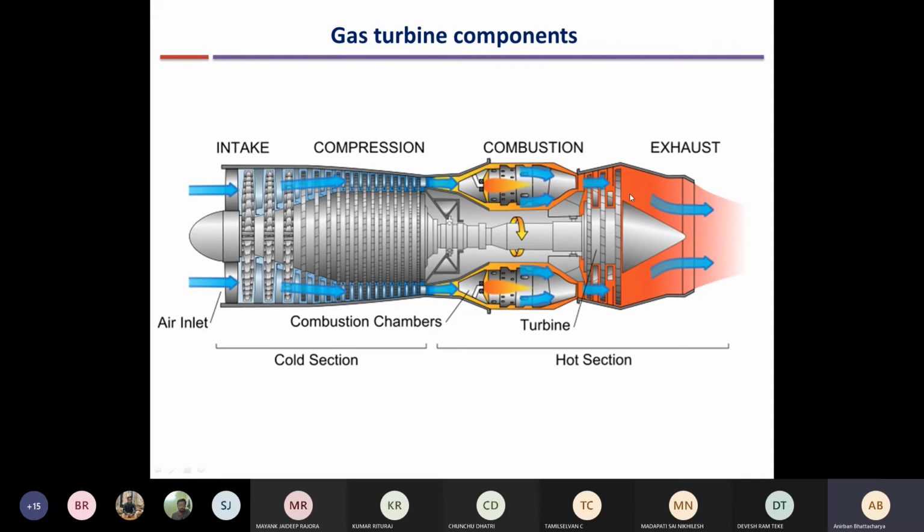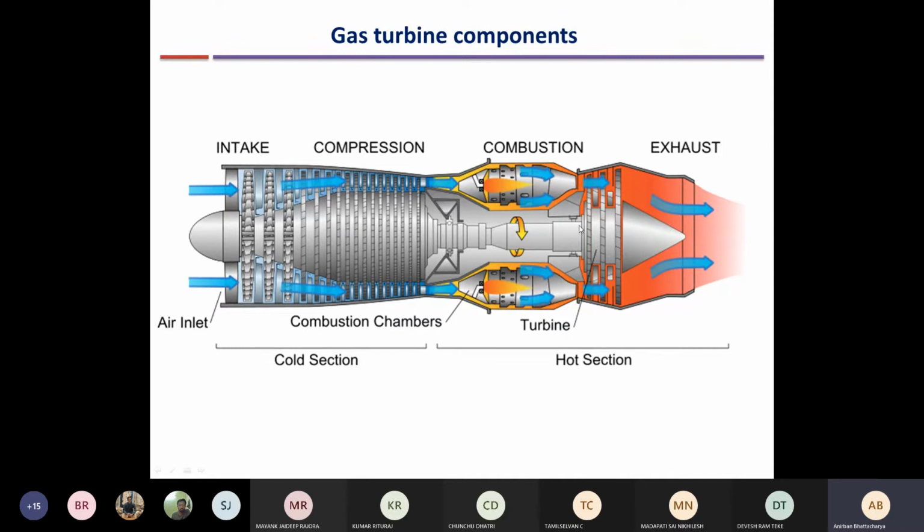Then the fluid still has a lot of energy or enthalpy. It is still at a high temperature and pressure. This high temperature, high pressure fluid is passed through the nozzle of the jet engine, and it accelerates out at a very high velocity. This high velocity fluid coming out of the nozzle creates thrust on the engine, which propels the engine and the aircraft forward. So that is the basic idea behind a jet engine.